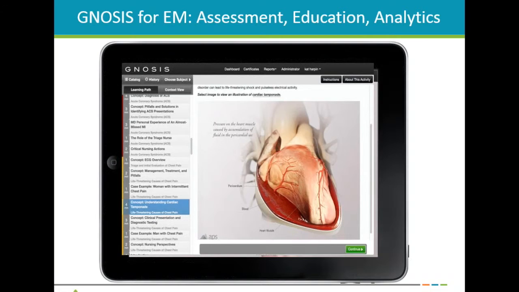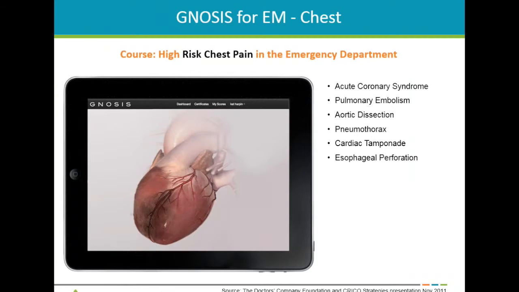Sure. High-risk chest pain is really kind of a broad concept. About 5 to 6% of all patients in the United States present to the emergency department with chest pain. They don't come with a stamp on their forehead saying, I'm having an MI, or I'm having unstable angina, or I've got indigestion. It's tough to differentiate.